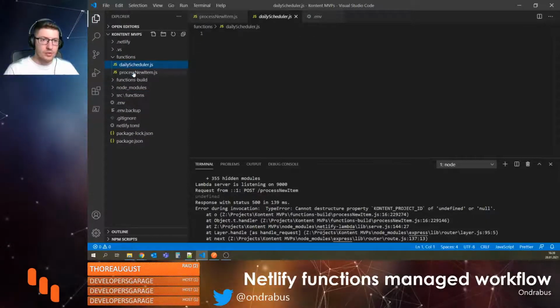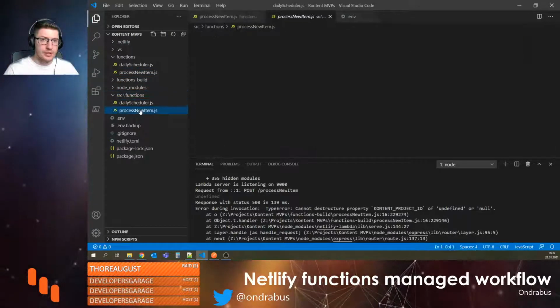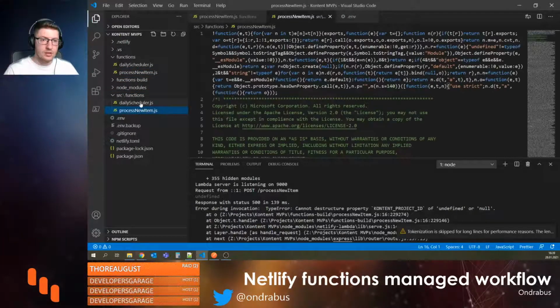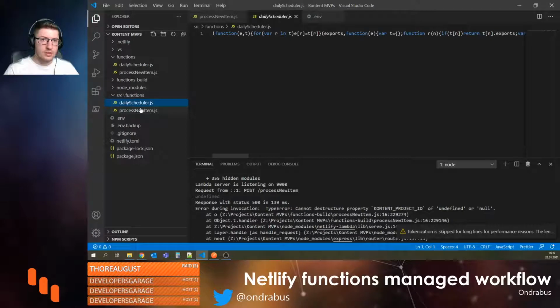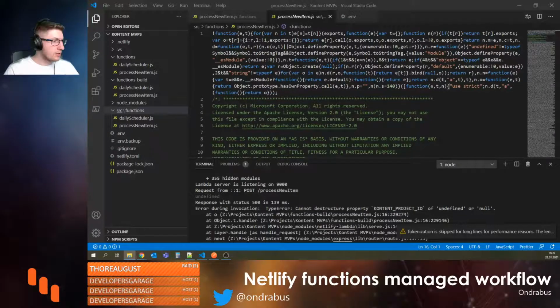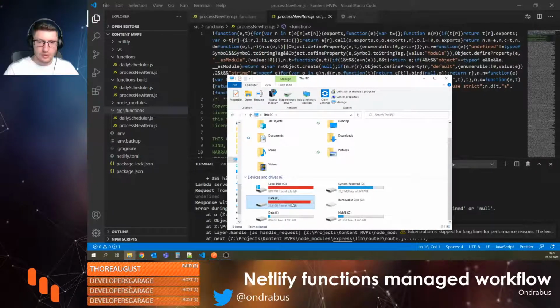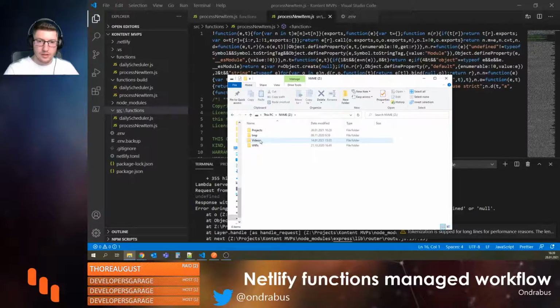Okay, maybe there is a problem here with this. Source functions and functions. Okay, let me just remove this. It shouldn't be there. Let me just fix that. Oh, not here. Here.